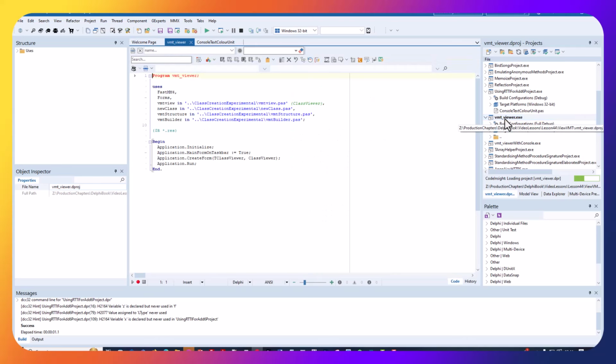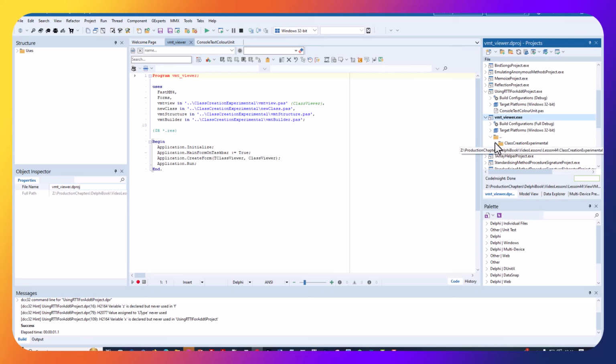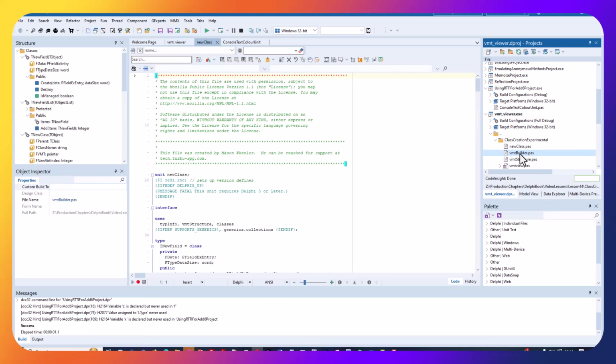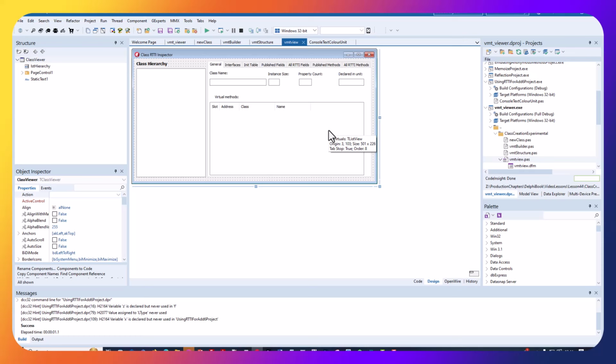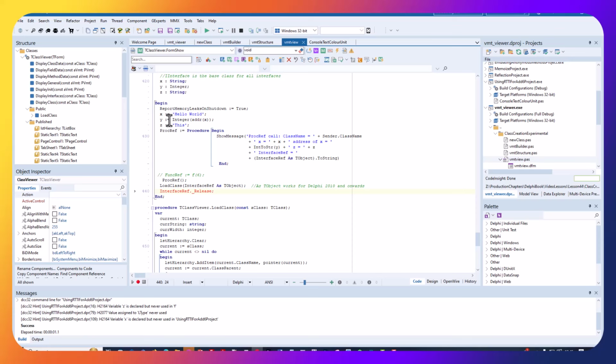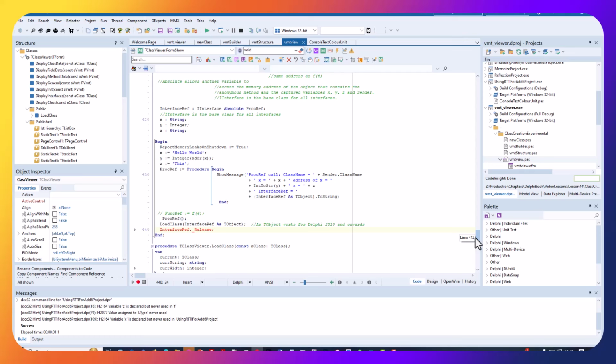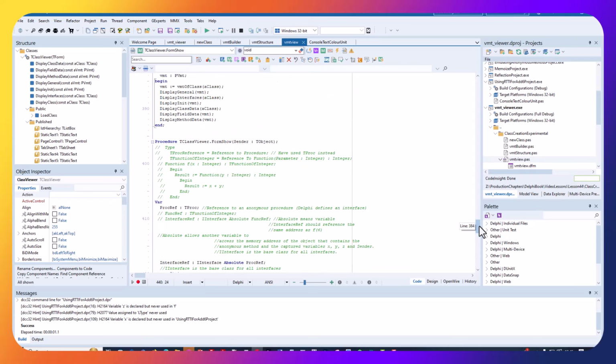So let's do Alt V, and there are a lot of classes. Okay, so I'm going to load that one, that one, that one, and that one. So this is our form, and then we're going to reveal the published fields, etc. This is as described. I do have to release the interface reference so I can see the memory on the heap. For some reason I needed to release it. So there is a release method. I won't look at the rest of the code because, as I say, it's a VMT viewer on steroids.